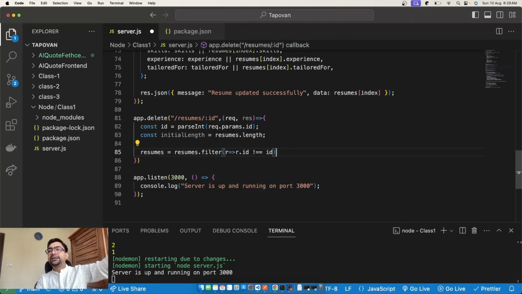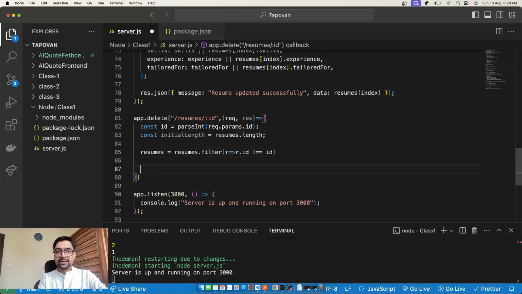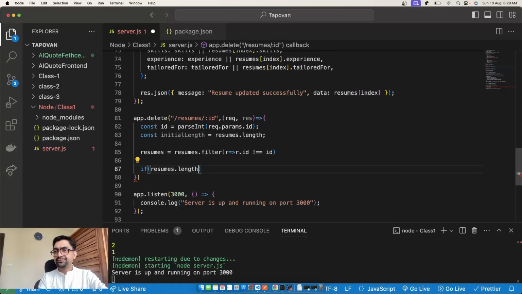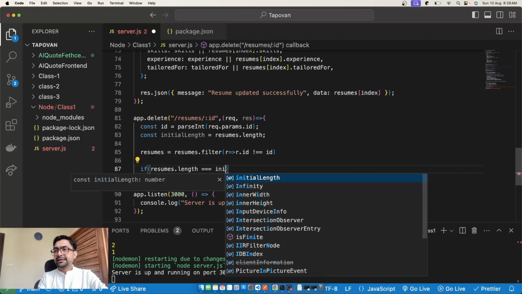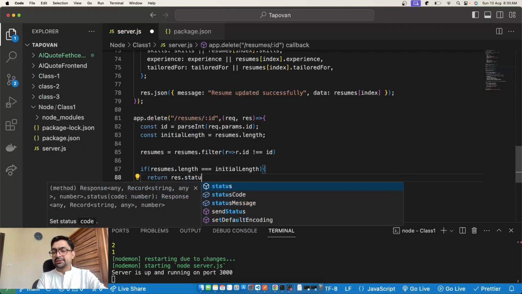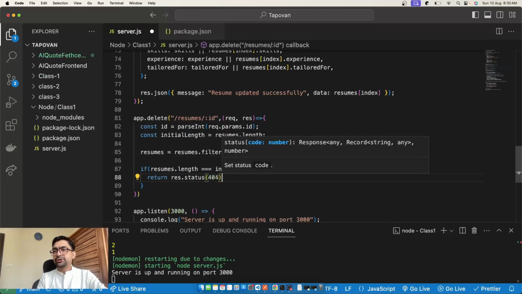So I'm just excluding that resume with the ID that the user has passed, and I'm keeping the remaining list of resumes. And I can just have a quick check if resumes.length is still the same as my initial length, which means nothing happened, right? So basically the ID that the user has passed was probably not correct. So I'll say again, hey, you know what, you sent a wrong ID.